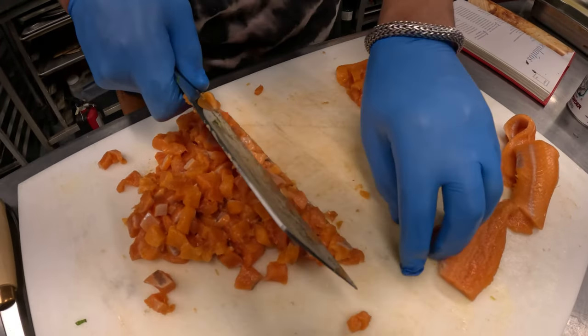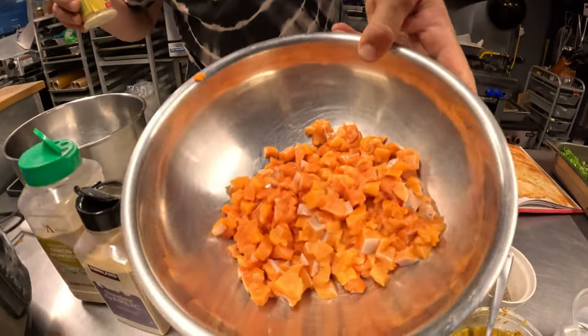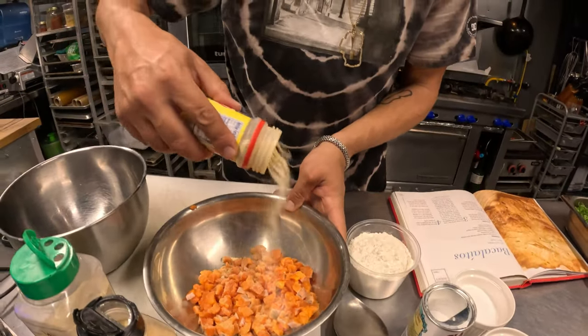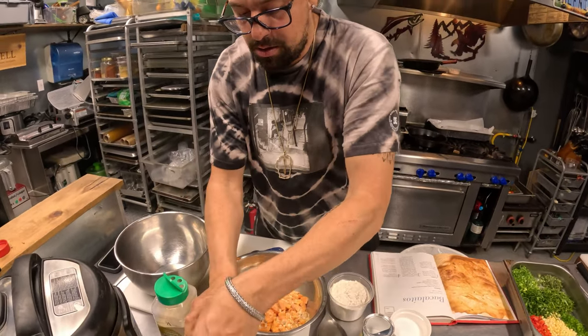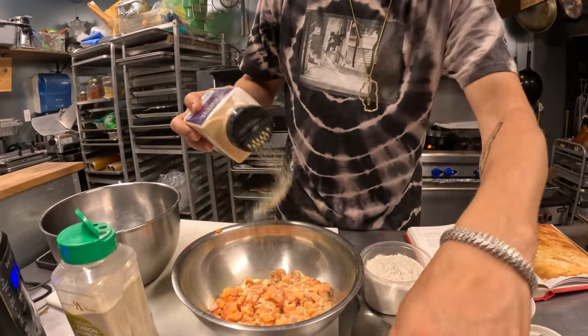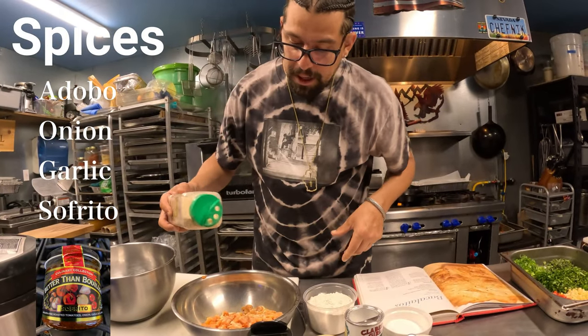Oh my god, this is gonna be so good. Here's our fish, diced up. Throw a little adobo on there. Throw a little bit of garlic on there. It's pretty much all in this adobo. This will be fine. I'm just being extra because I be extra like that.